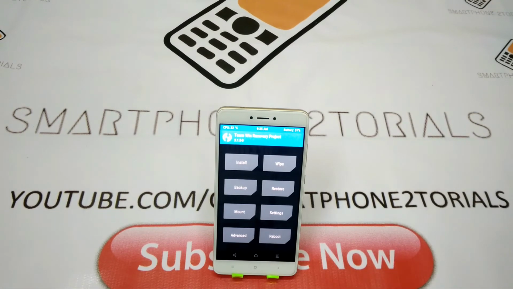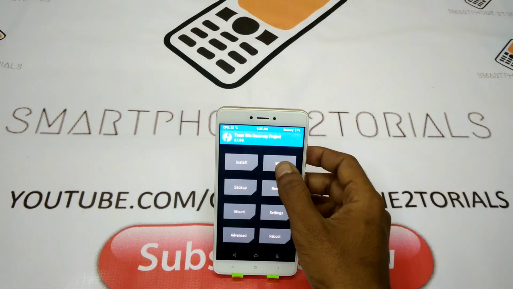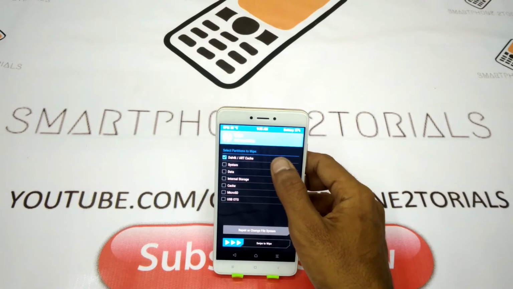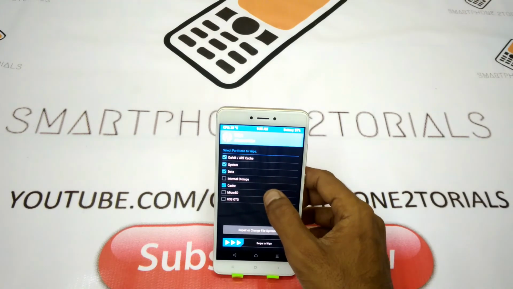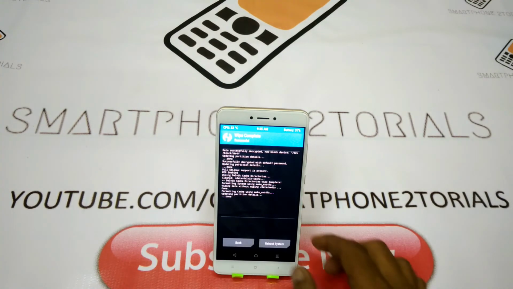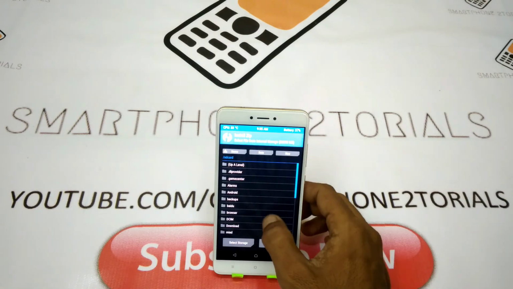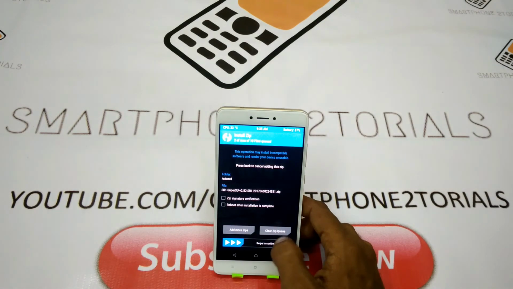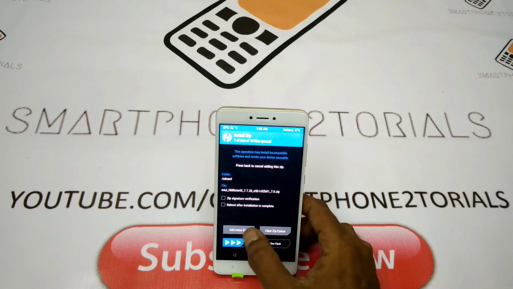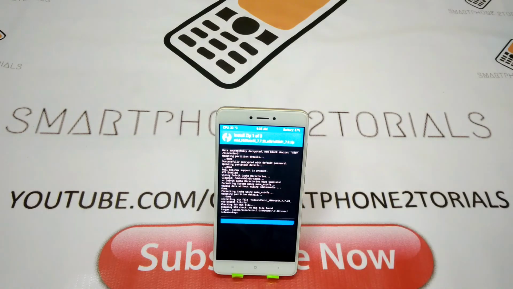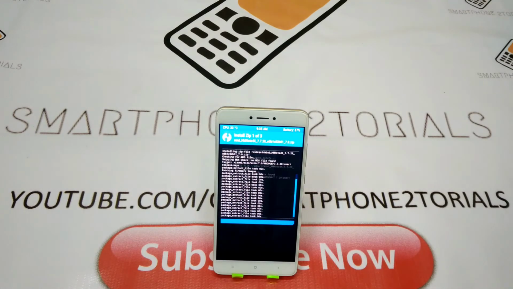Now once the files are copied and you're booted into TWRP, it's pretty simple from there. Just go ahead and wipe everything. In this case, we are not wiping the internal storage because the files are in the internal storage. But if you've copied it to your memory card, that is micro SD, you can choose to wipe internal storage if you wish to. So first select the ROM zip file, then click on add more zips and select Lazy Flasher, and at last SuperSU.